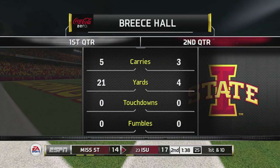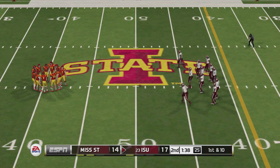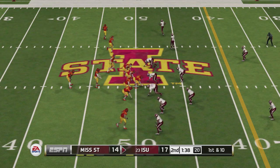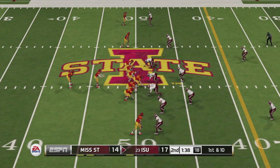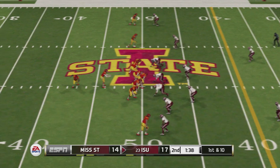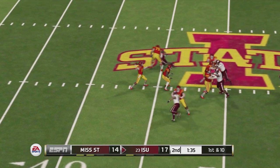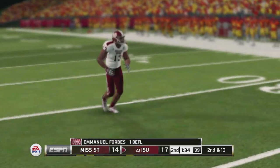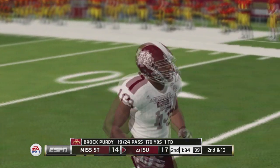Iowa State staff, you've got to think they're going to be happy. They're almost here at halftime. They've got the lead, and their main guy's not playing very well. Well, to think that they have this lead without him playing well is a testament to the way they've approached this week. He's eventually going to catch fire. And I'm sure as they talk to one another at halftime, they're not going to get too far away from the game plan. Continue to utilize your star player and hope that the others continue to play well in the 2nd half. That was a nice play.